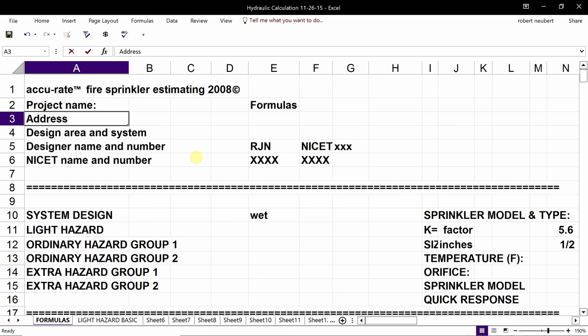Follow the rules found in NFPA 13 Chapter 22. The accu-rate hydraulic calculating system matches the NFPA requirement to the letter. Follow the hydrants, gather the pressures, and perform the hydraulic calculations. Use the 105 accu-rate fire sprinkler estimating system to complete the job. You now have a reasonable proposal to offer your customer as requested. After the contract is awarded, now you can engage your state certified engineer for their services.